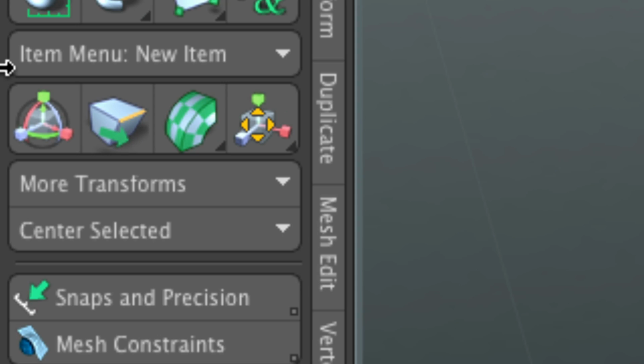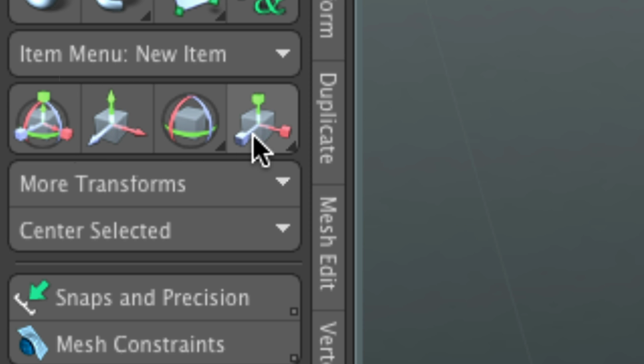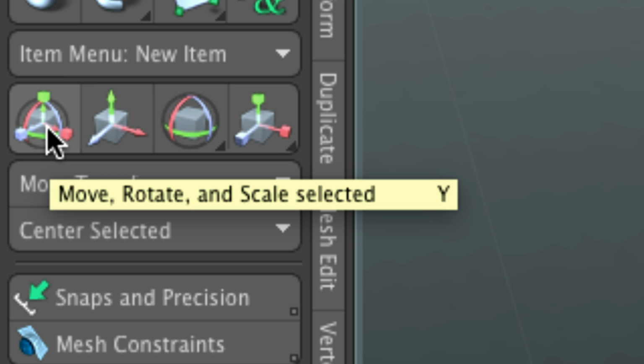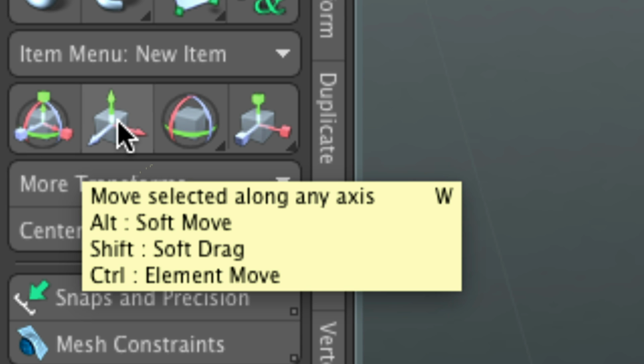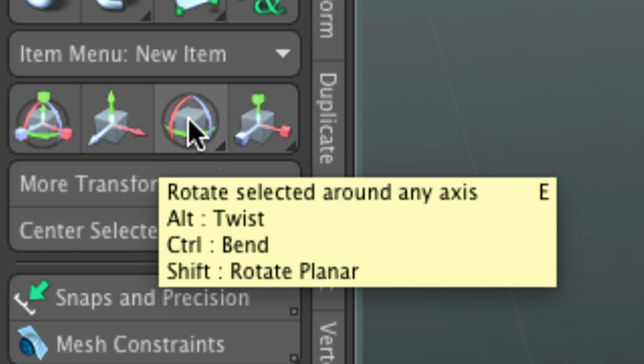If you go back over here into our toolbar, you can see that those transformation tools have been stacked right next to each other. Move, rotate, and scale. This one's the item transform tool, which we'll talk to here in a minute. We'll come back to this one. But if you really take a look at it, the Move tool's keyboard shortcut is W. What's the keyboard shortcut for rotate?